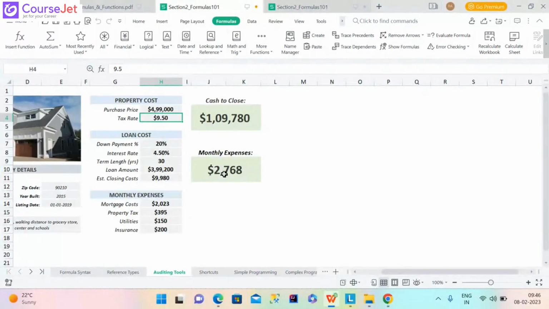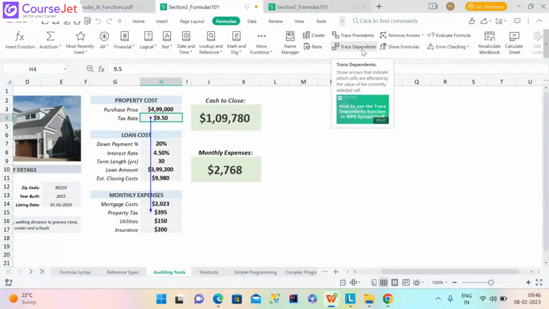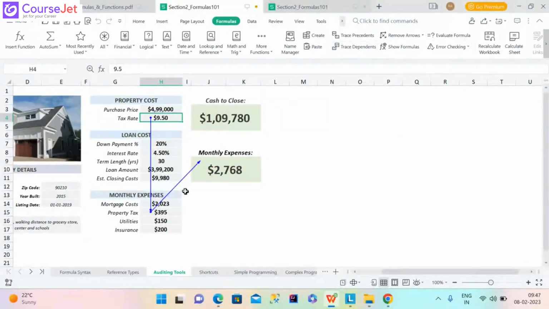Like I showed you in the past lecture, trace dependents is a great way to do that. If you want to check which other cells are dependent on this particular cell, you can just click on that cell and click on trace dependents, and you can see it affects property tax. If you click again, it will give you the other arrow also.